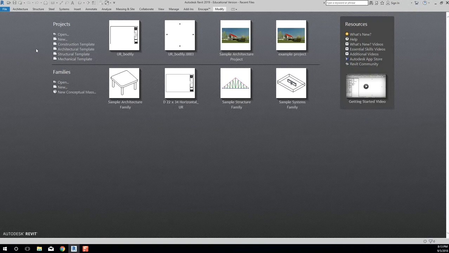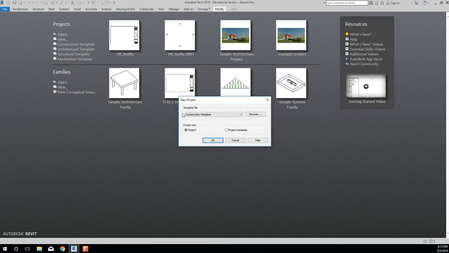So to open up a brand new project, I can click on new, okay? If I click on new, it'll say, hey, what kind of project do you want to open? This is a brand new blank file, and you'll notice that if I drop down here, I have the option to choose none. So none means there's no template applied, right? And a template is a drawing that has settings inherent in it that will help you accomplish a specific task, right? We have the construction template, which contains definitions that are more specific to like residential construction, okay?